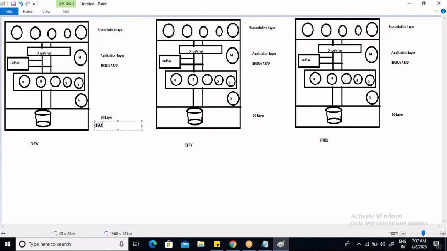Assume that 192.168.1.100 is your database server. This is your application server. These are individual consultants having some servers, whatever it may be. Okay, you have something called 198.